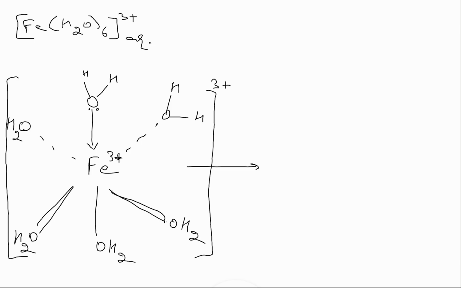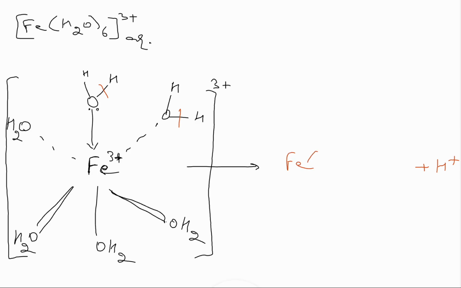Now you can see that Fe3+ has a much greater charge density as compared to Fe2+. As a result of this, it's able to polarize some of the water ligands, and it attracts these water ligands so strongly that some of the OH bonds break. And when these OH bonds break, then obviously the H+ ions would be released in solution.